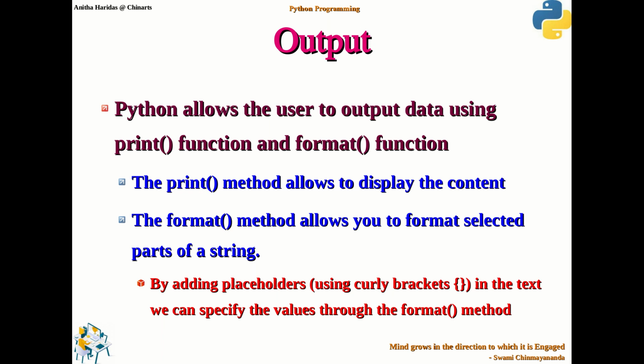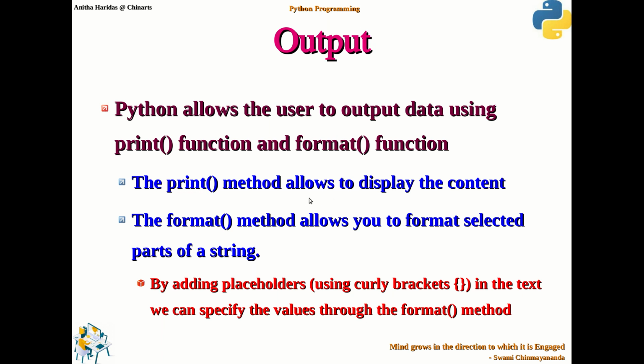Format specification of the printf function. Now that format specification we cannot give directly in the print method. Instead we can use the format function. We can of course give strings and concatenation in the print function, whereas the formatting cannot be done using the print function. So we can use the format function for specifying the format string for the print method, right?